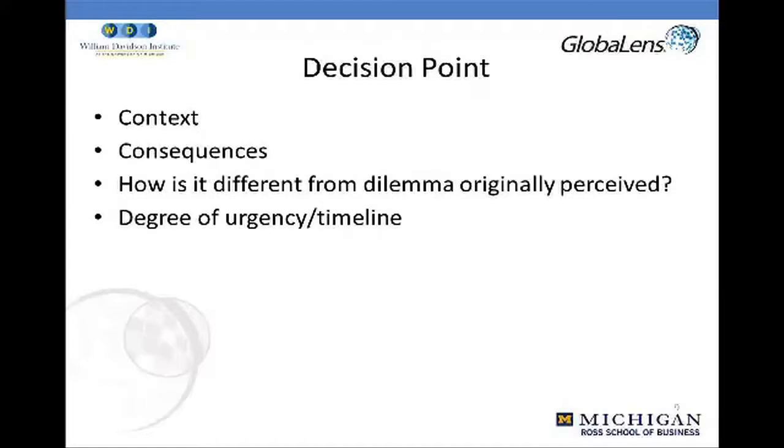The decision point is another critical component of the case study, and again, it is developed by and gives context to the case study. There are consequences of any given decision, and the best case studies set up a realistic set of consequences for making poor choices that are immediately discussable by the faculty member in a group discussion in the classroom. We try very hard to highlight those consequences in the teaching notes so that the instructor has context available for what would happen if things went the way they probably should have, or if there's inappropriate decisions made, what would be the consequences of those.